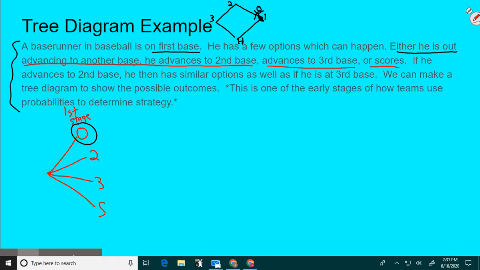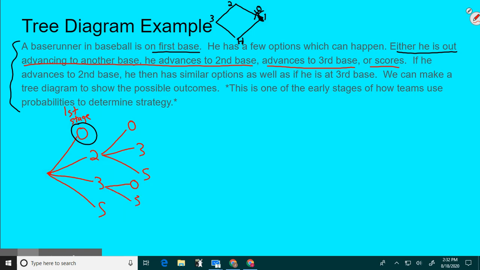All right, if he goes to second base, what can he do after that? He's at second base, a new batter comes up, a new outcome. He could either be out, he could go to third, or he could score. Again, we're going to pretend he's going to do something, he's not just going to stay there. If he stayed there, he would have one more outcome, but we're trying to make the tree a little smaller. Same thing if he was at third: he could either be out, or the only other option is he scores.